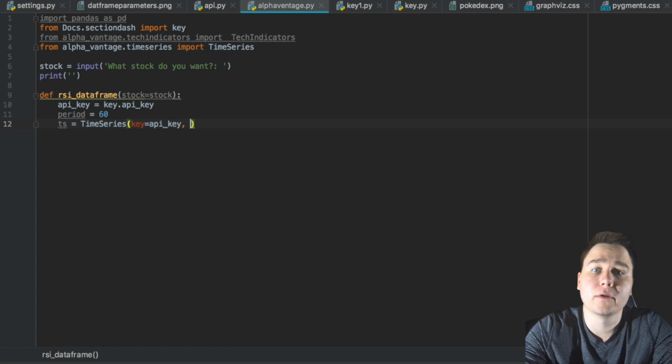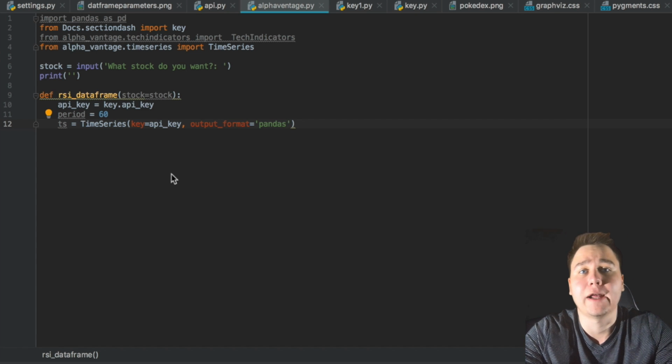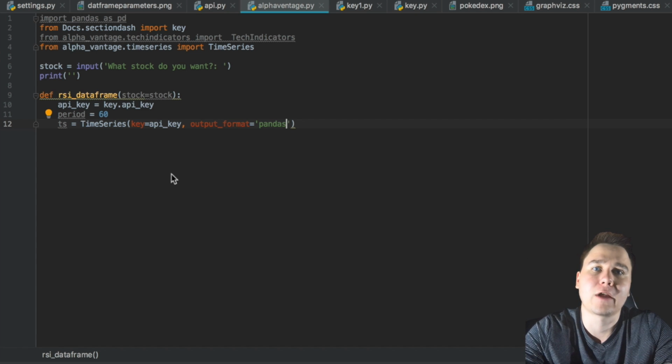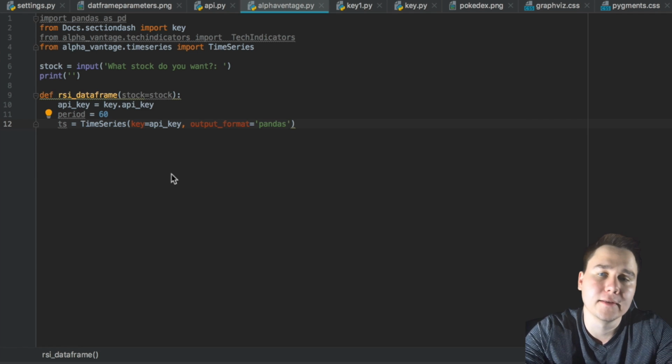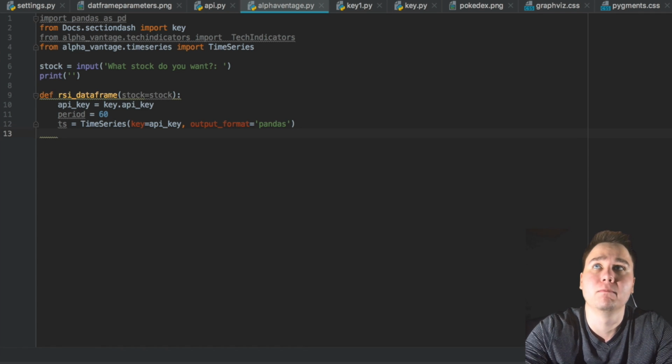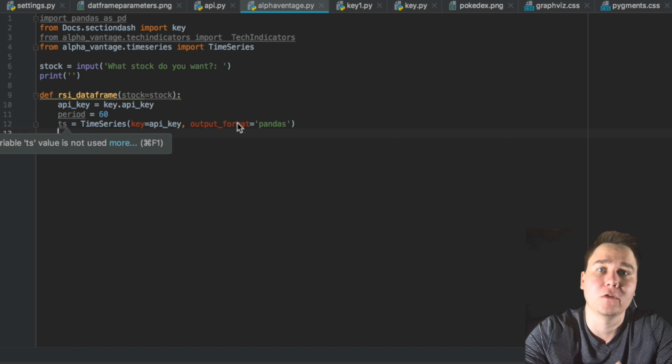Then the output format is that we want to format it with pandas. If you don't know pandas, I have a few tutorial videos on my YouTube channel talking about some of the basics. Pandas is a really useful data frame for structuring the information you're going to be using. It's like a table so that you can dive into different areas, and it's very organized versus lists. That's why we're exporting it, and it's what we'll use to connect our information to our dashboard. Then we get to actually pull the individual stock. All this TS variable is doing is letting us connect to the API.